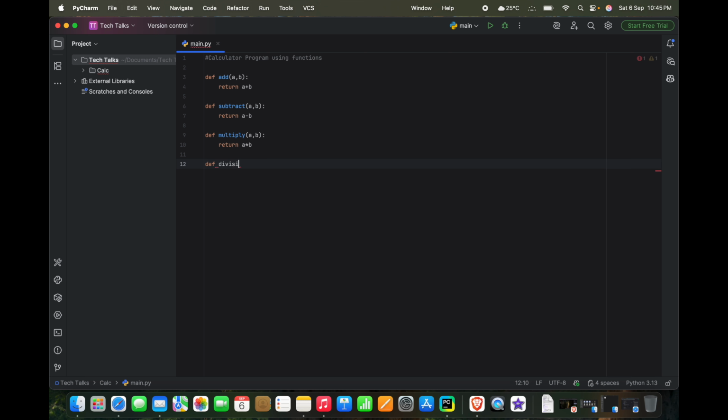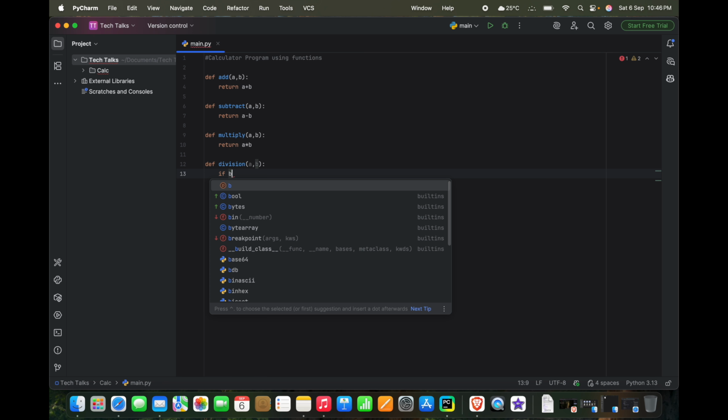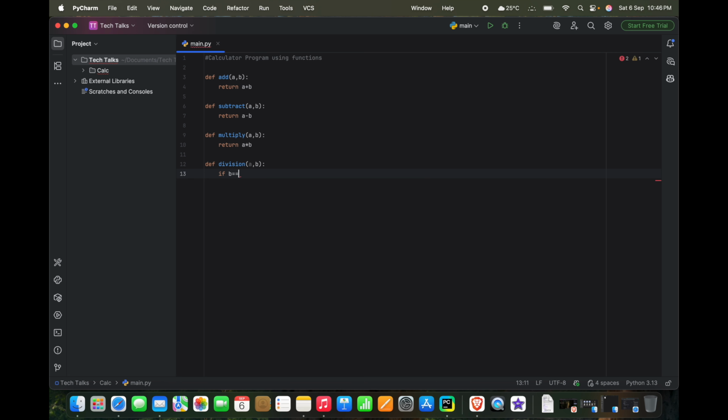Def division. For division, if we divide a by b and b equals 0, then it will throw an exception. So we'll return, like, if b equals 0, and return, simply we can return a string as well.